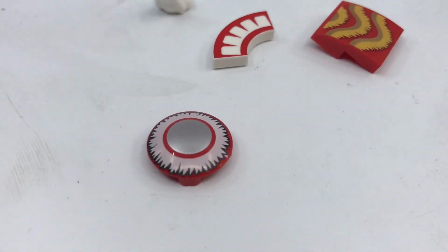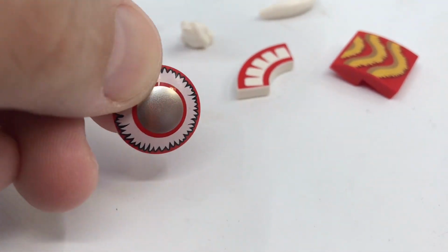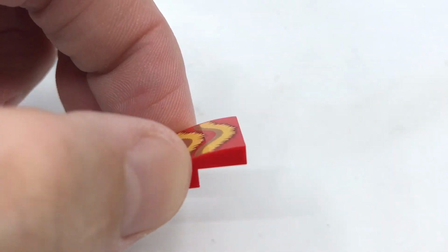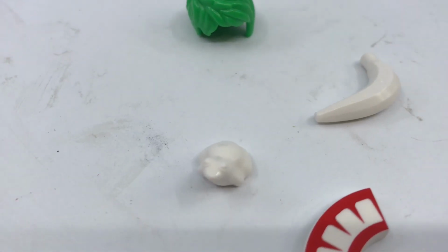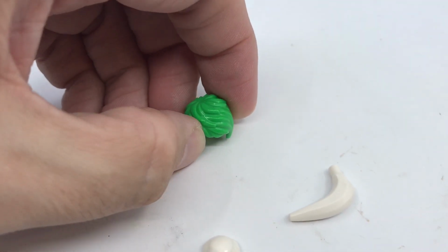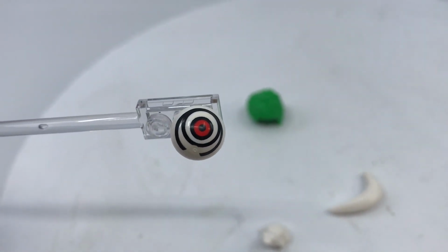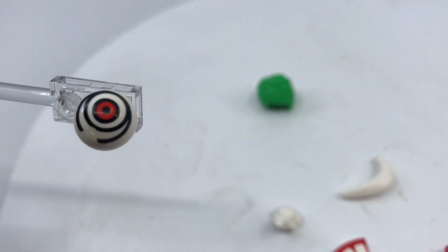Right off the bat, in bag one, we've got some printed pieces. So we've got a little undercap with a silver print. I'm assuming this is part of the dragon. There is the print here on the sloped piece. There's also a curved piece. Again, I'm assuming this is for part of the design. There's a white frog, I can't recall if there's been a white before, and a white banana. And there's also this hair in green, which I can't recall seeing before. So it's an interesting hairstyle. And then finally, there is the printed eyeballs. So that's just the little round, but they each have a print, so there's a couple of those. So yeah, some interesting little pieces.